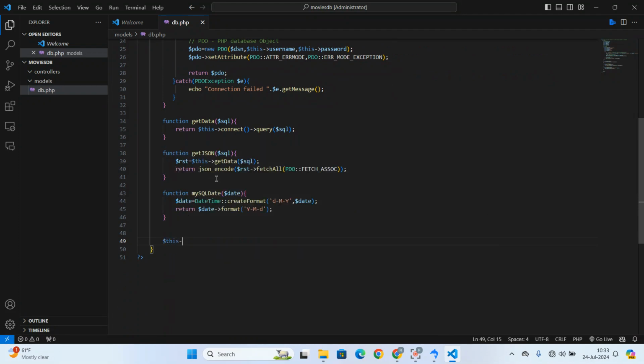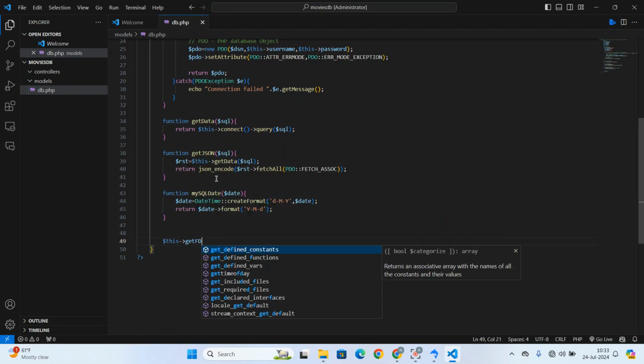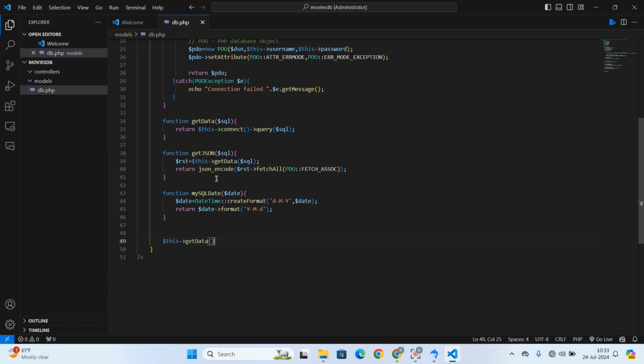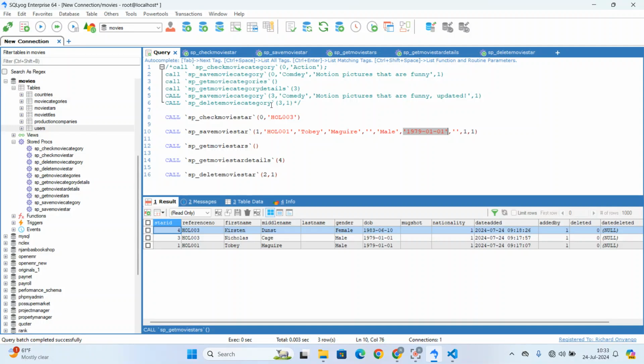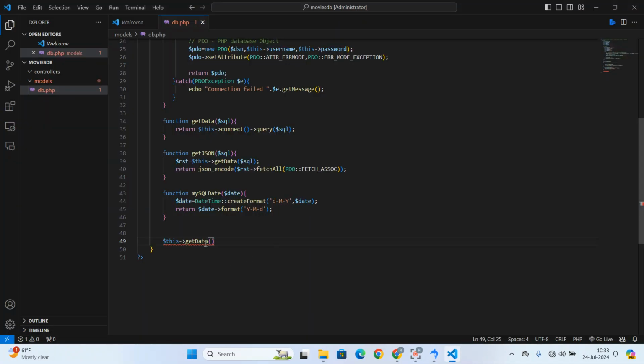Since we have stored procedures here that are working, and this one does not require parameters, I'll call this.